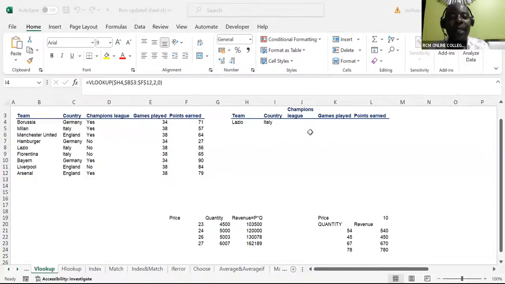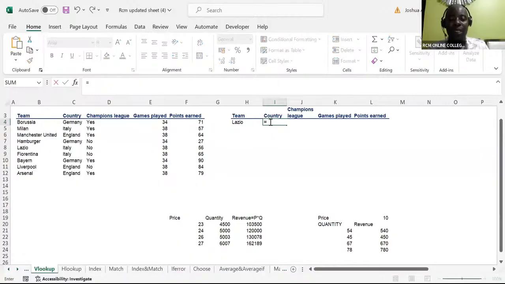VLOOKUP shortcut. Are you not able to see it, Joyce? VLOOKUP. Once you start typing, Joyce, there equals. When you start saying VLOOKUP, it will come up straight away. And then now lookup value, put here.